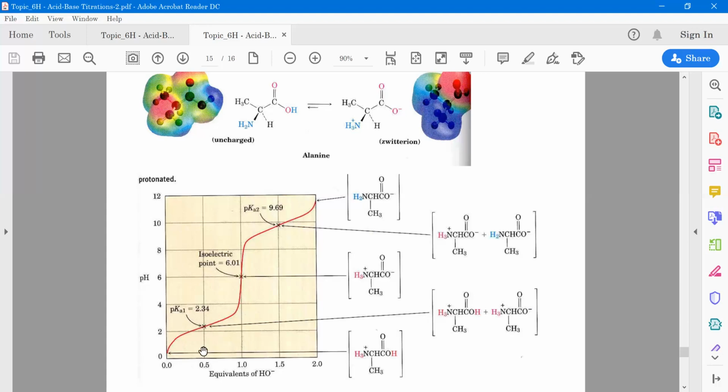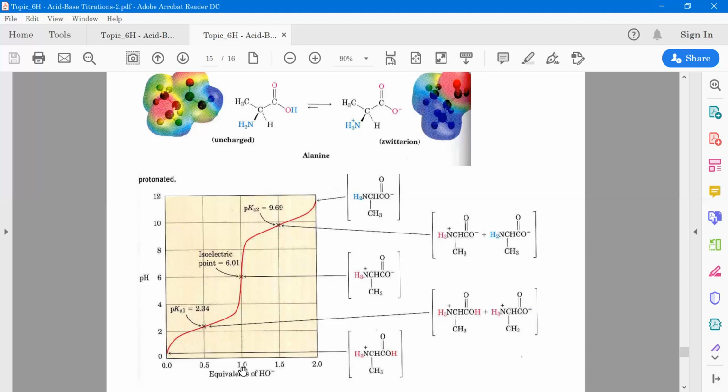When we get to half an equivalent, that means we've added enough hydroxide to neutralize half of these protons that are here. The one that gets neutralized, and what we wind up with is a mixture of two species. We have the initial species that was present at a pH of 0, this one, okay? And we have half of the carboxylic acid hydrogen being donated, okay? So at that point, we have what is the pKa1 of alanine. Now, this is not a buffer, though. You can't view it as a buffer because these two are not related in that sense, although they could react with either acids or bases, but it's not conventional to call this a buffer solution.